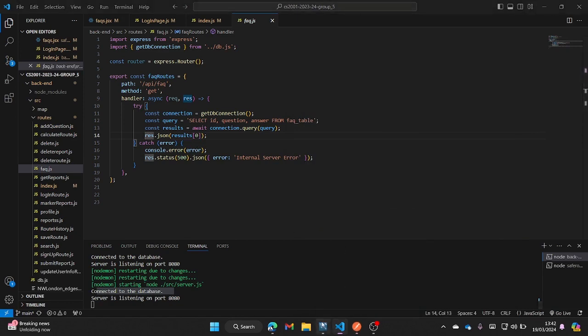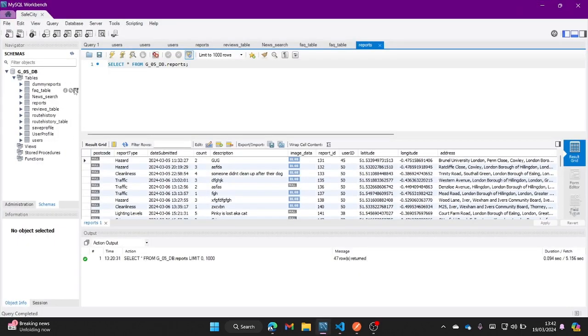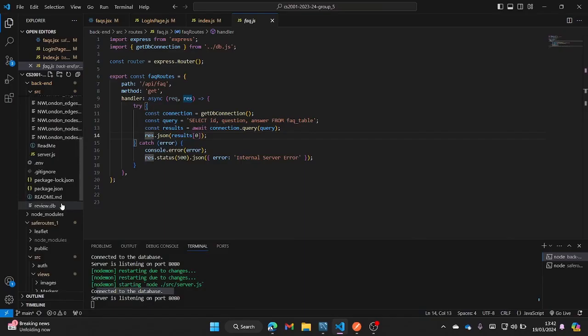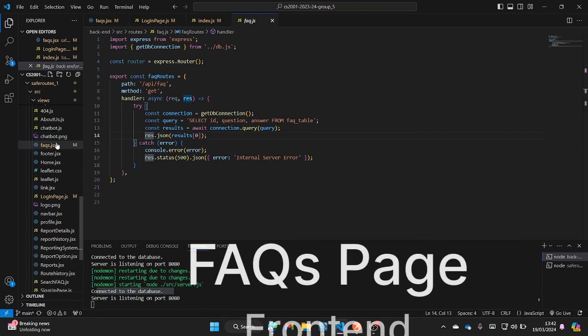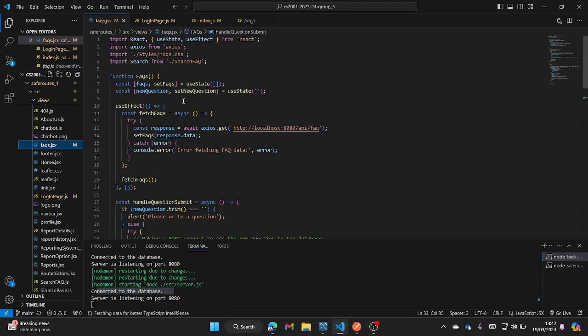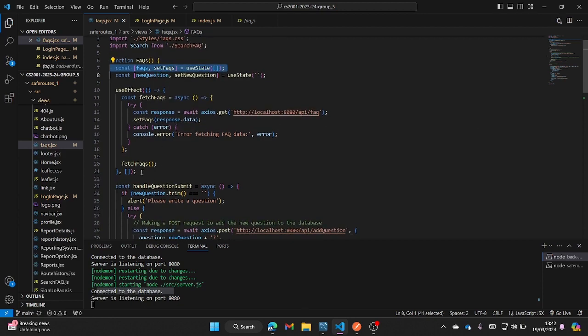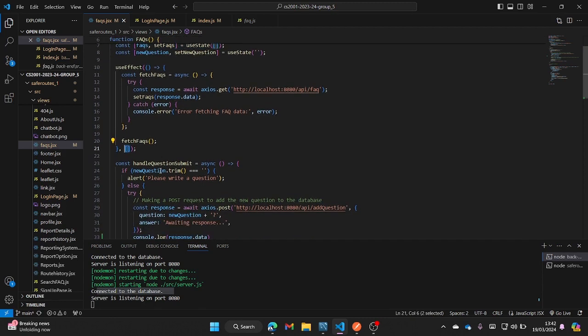So, all of the questions are stored in our database in the FAQs table as question and answer. And then, taking it to the front end, the front end contains the very same thing. Axios makes the FAQs call to the backend, and the response data is then added into this useState hook as FAQs are set to that, and then FAQs are returned. Every time the page reloads, it reloads the FAQs from the database.